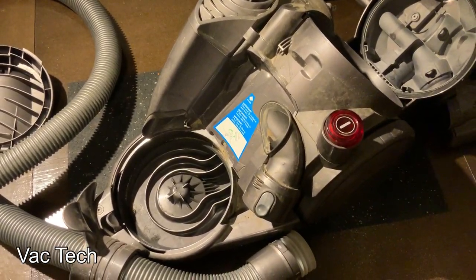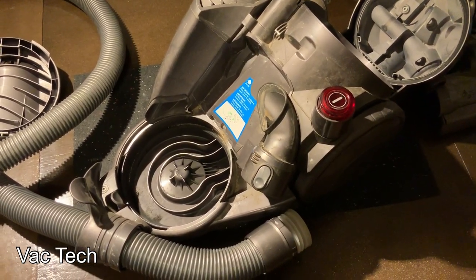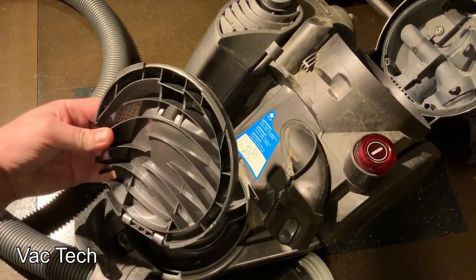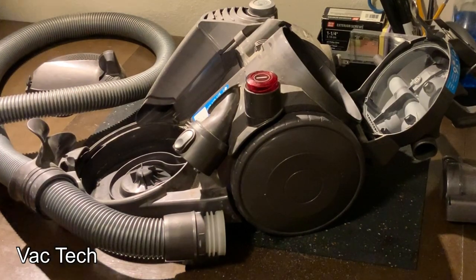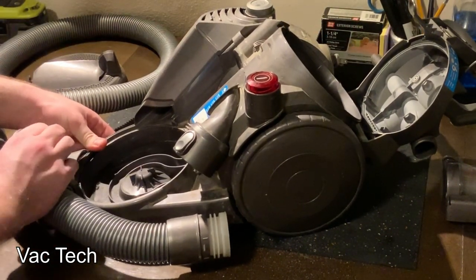With that filter off, you can see how the exhaust air exits on the machine. It's strange the way the air does a path around this — you can see how they took the airflow so seriously. Next, I attempted to remove the hose — I didn't remove it completely, but I removed the stowaway clip connected to the bottom.